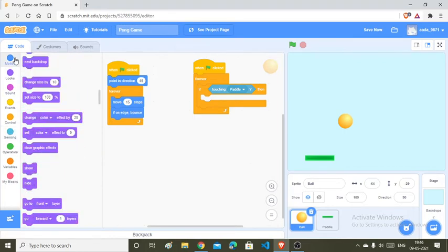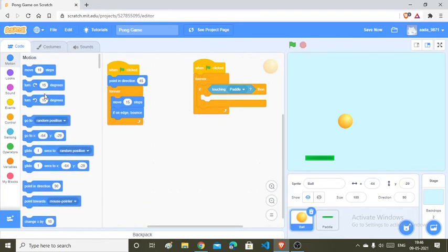Now go to this, turn 180 degrees. Wait a second. Now move 15 steps.